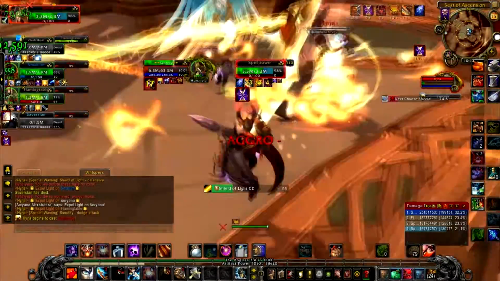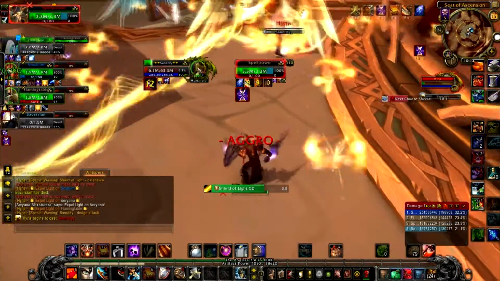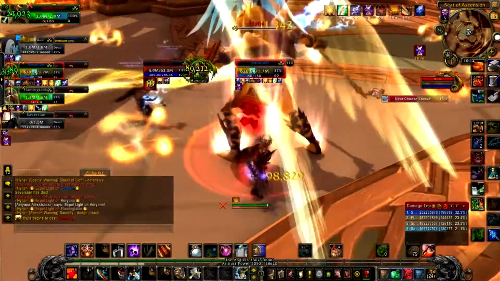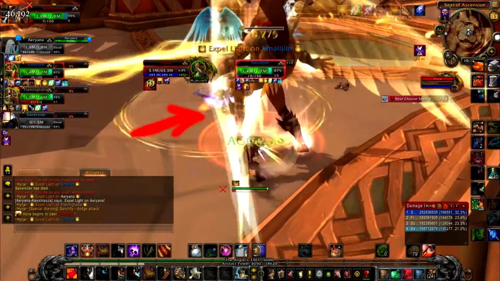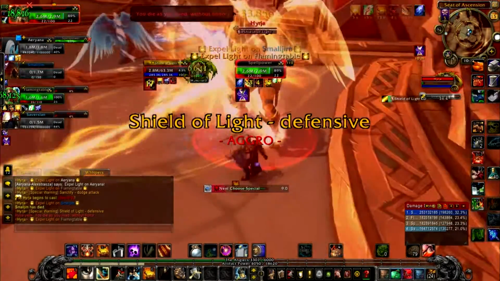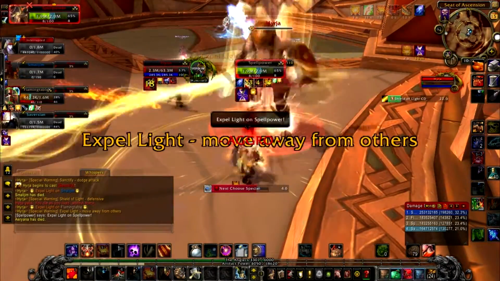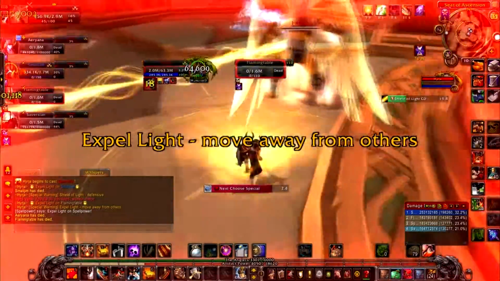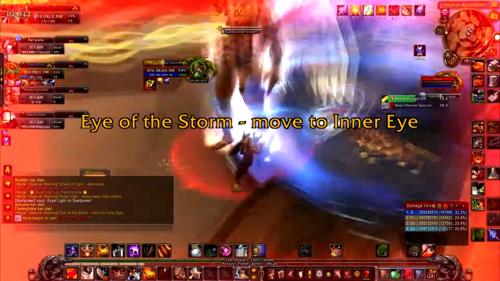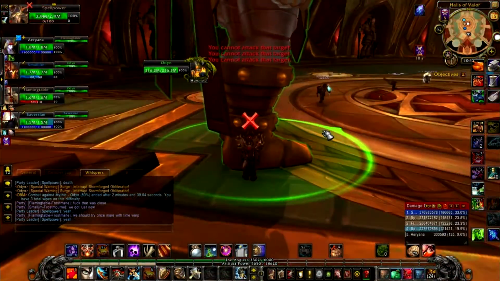You did see one of the DPS go down and my healer go down due to the bombs that come from the other side. Here we have another bomb. Everyone needs to move out. And another bomb. Shield of Light. I need to pop some defensive cooldowns. Here we have another bomb. I'm trying to move away from the group. You do see that everybody is starting to go down, but we do manage to get the boss down. Just be very careful. There is a lot of unavoidable damage there.